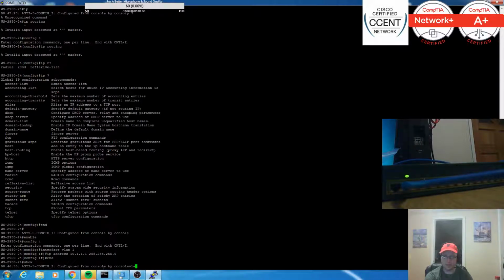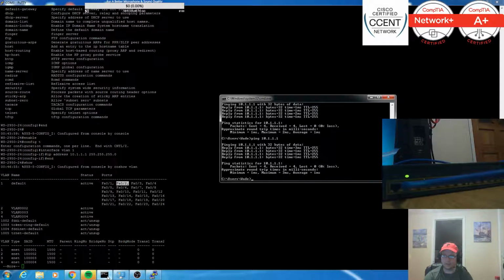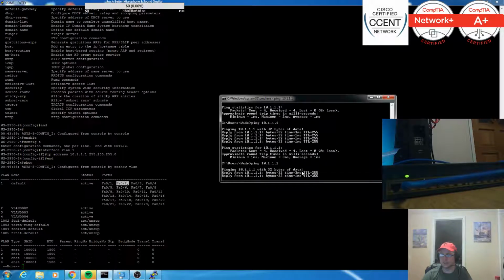And then if you want to make sure that your VLAN is created and active and the port supports it, you would look at something like this, as you can see here. Now I should be able to ping it, as you can see that I can.